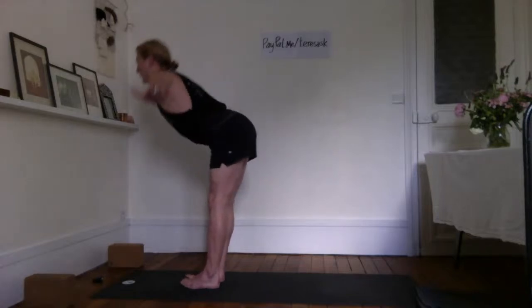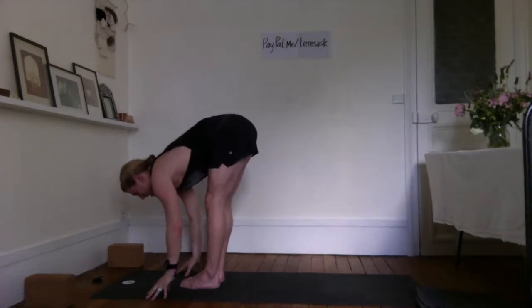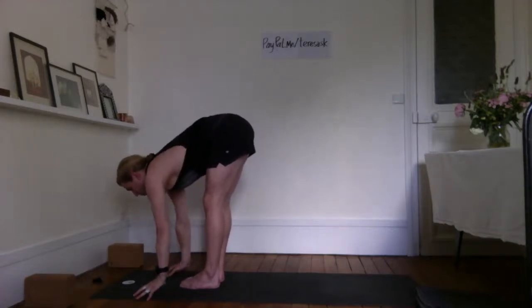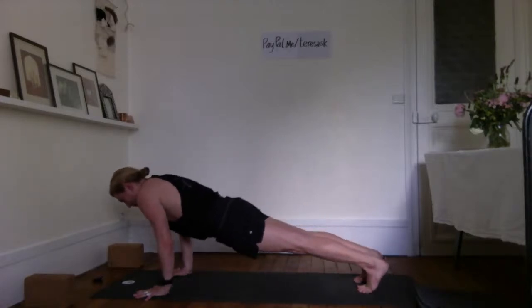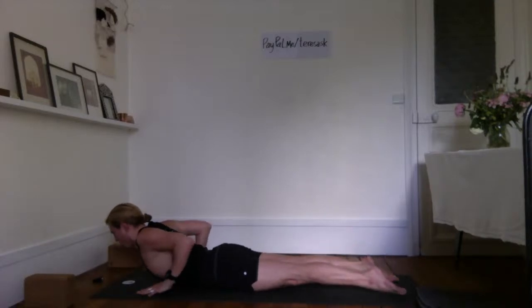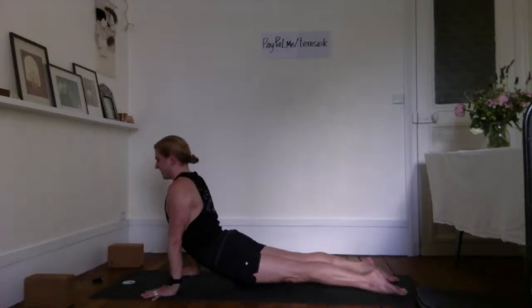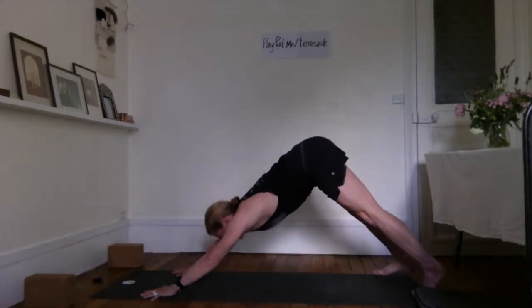Exhale, forward fold. Inhale, lift to a flat back. Walk back to the first plank through Chaturanga Dandasana. If you're jumping, bend your elbows as you jump. Develop a long cobra or upward facing dog. Exhale, downward facing dog. Both hips up.